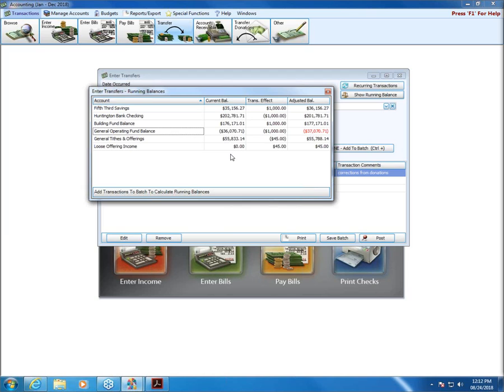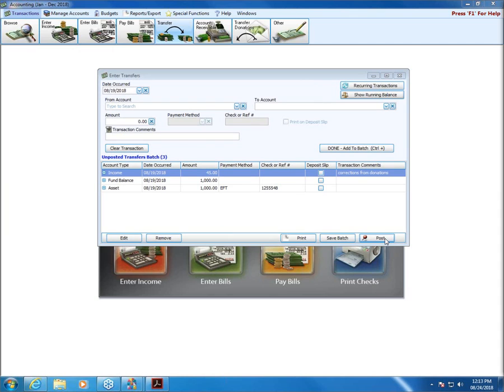But the way this ends up appearing, it's going to show you in a column what your balance is prior to posting your transaction right here for current balance. The effect of that transaction appears right here, whether it's plus or minus. If it's a minus amount, it shows up in parentheses like you see here. And what your adjusted balances are going to be after your transactions are shown in this column right here. So that's a good thing to call up when you want to just double check that everything's going to end up looking how you want it to look when you perform your transactions.